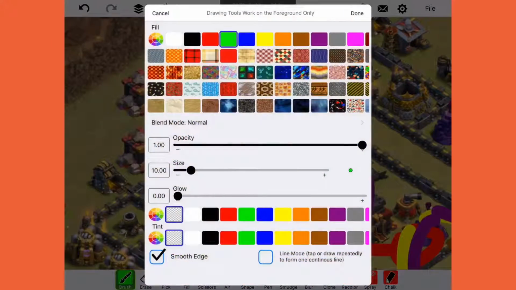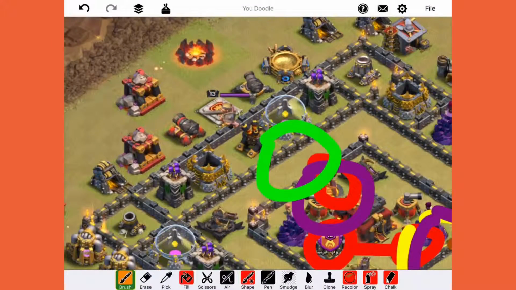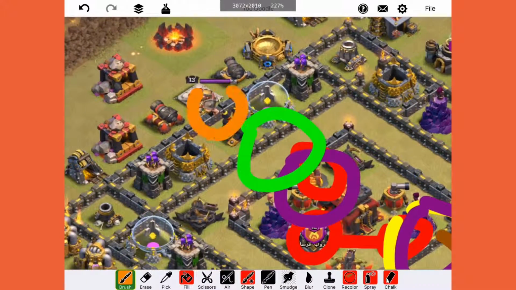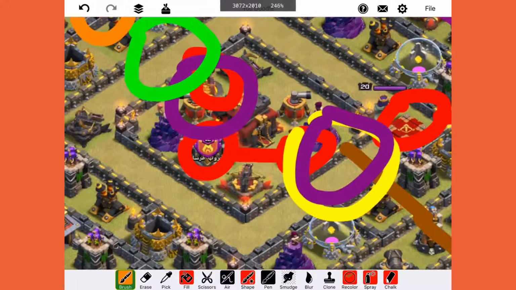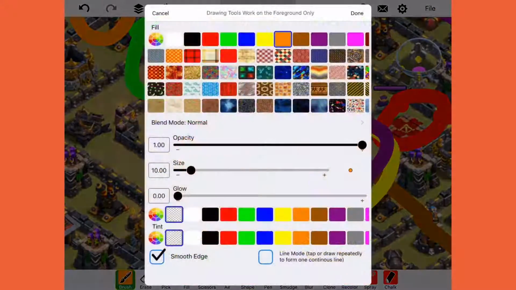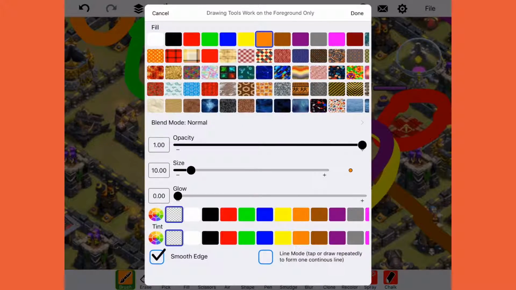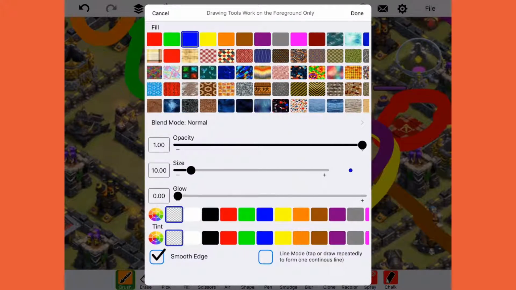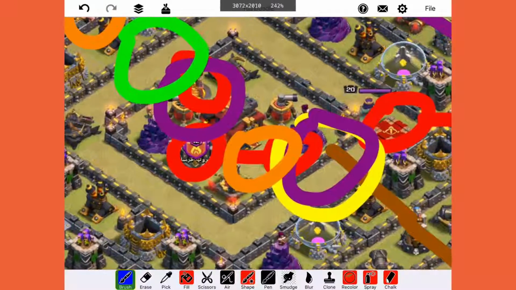With the poison, I'll put that in orange. I don't remember who I put it on. I may or may not have put it on the clan castle troops. If I didn't, it's either gonna go on the king, and like I said, if it doesn't go on the king, it'll go right here. And then the freeze spell, which I'll just put in blue as well. And that's gonna go right there.